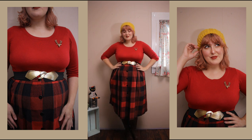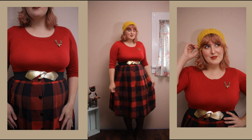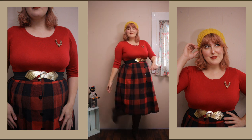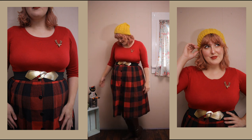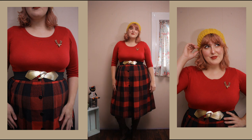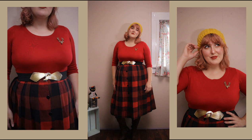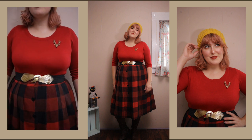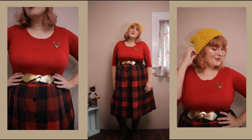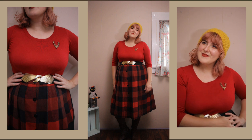Next is a hiking look, and I feel like some people don't really think about the fact that you can totally wear a skirt when you're hiking. I thought this buffalo plaid skirt — I think it's from the 70s — worked really well for a hiking look. It's very warm, and I just topped it with a sweater and a beanie and of course my trusty boots. These boots are not exactly hiking boots because they break, but they're the only boots I have, so you're gonna see them a lot in this video.